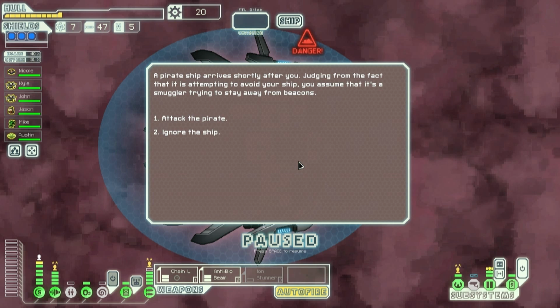A pirate ship arrives shortly after you. Judging from the fact that it's attempting to avoid your ship, you assume that it's a smuggler trying to stay away from the beacons. Let's attack the pirate.